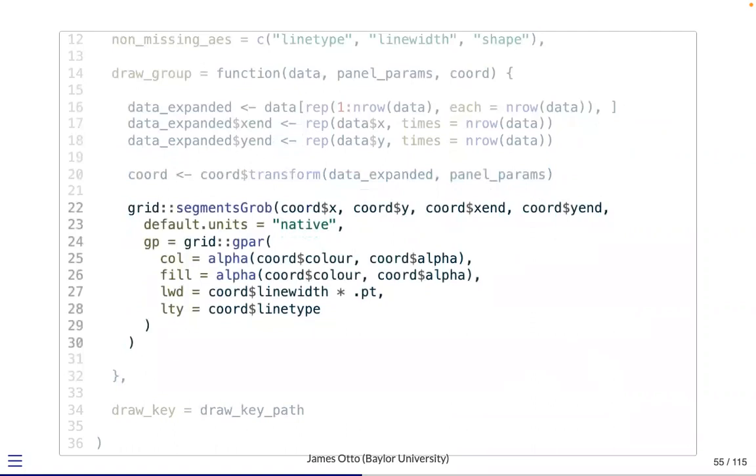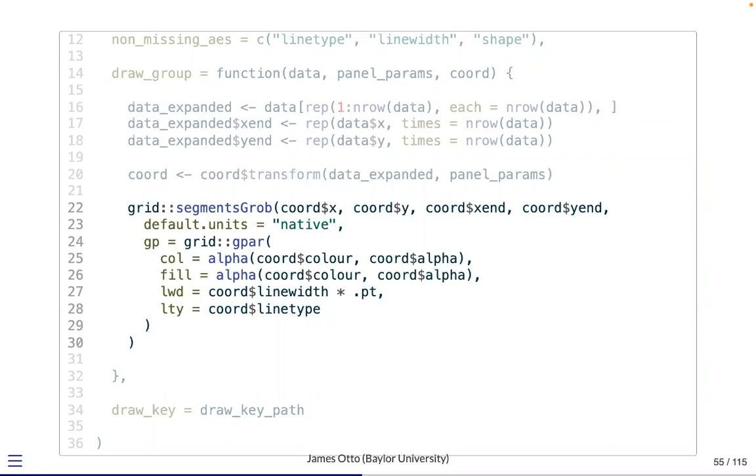Next, we call segmentsGrob from grid. We're providing those, and this looks just like the ggplot2 code, where we're providing coord$x, y, xend, and yend, which defines the beginning and ending of each segment along each axis. And then we're providing these aesthetics. So this hits on Randy's question from earlier.